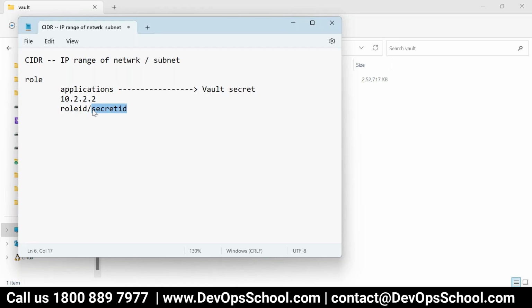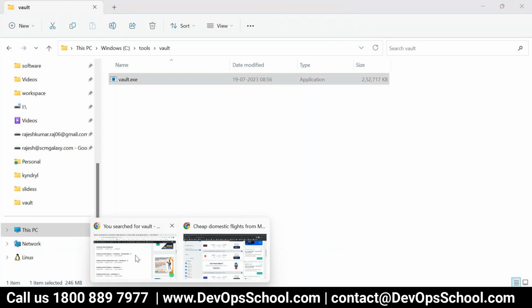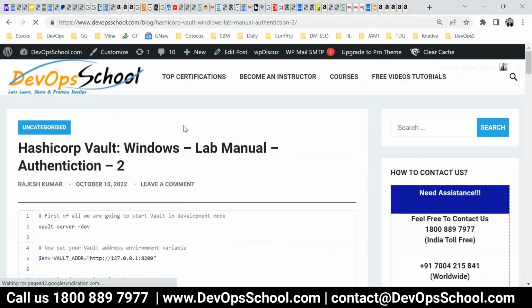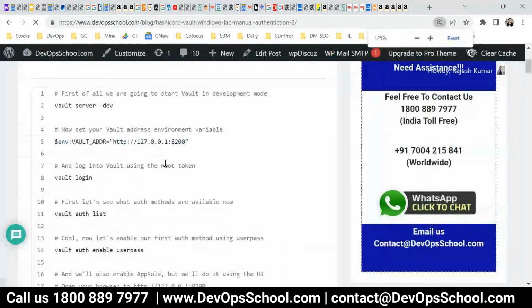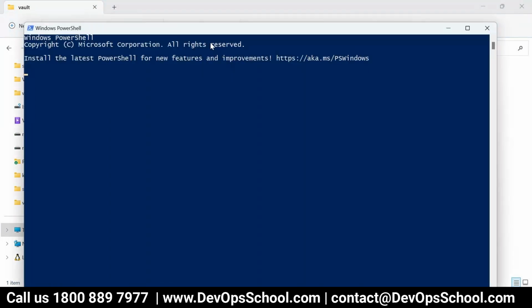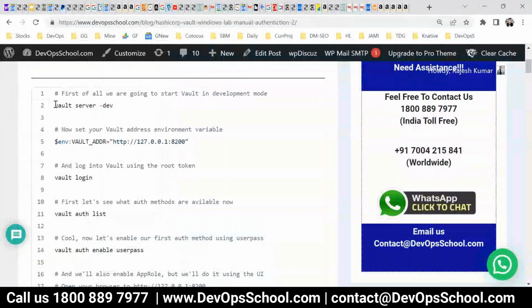Yeah. So this is my Vault, and let me show you a demo. Let me start it one more time. Dev. I'm using PowerShell now. So first thing, I'm starting the server, which is nothing great.